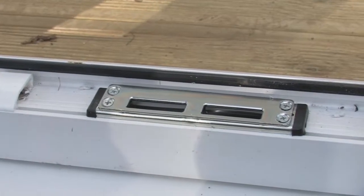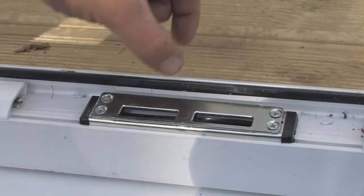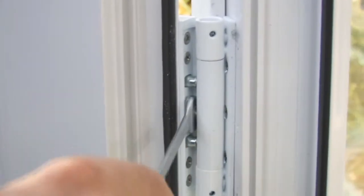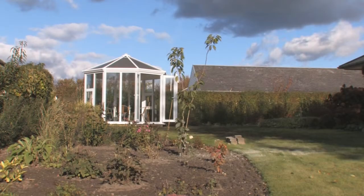Please note that you can adjust the door if needed. The top and bottom hinge can be adjusted in and outwards by loosening with a Phillips screw. The door can be adjusted in the bar lock using 2 eccentric Allen screws. All hinges can be adjusted using an Allen kit and a 10-inch open end spanner. Enjoy your new pavilion!